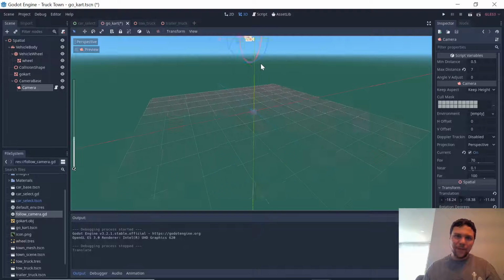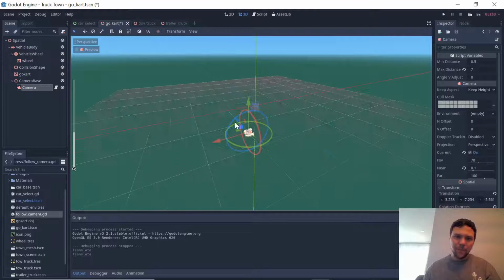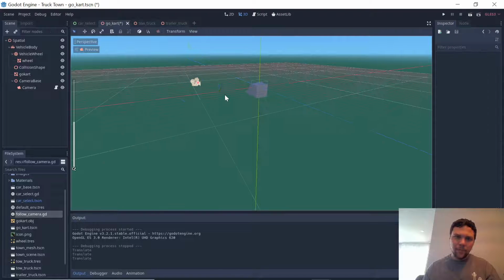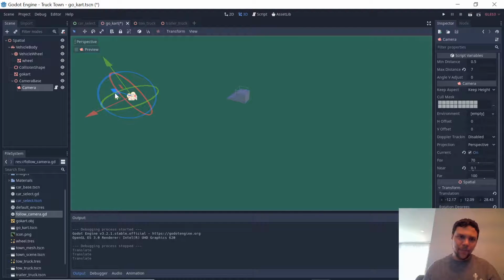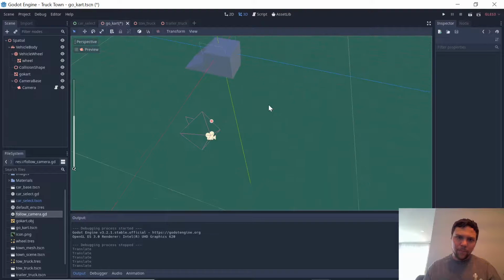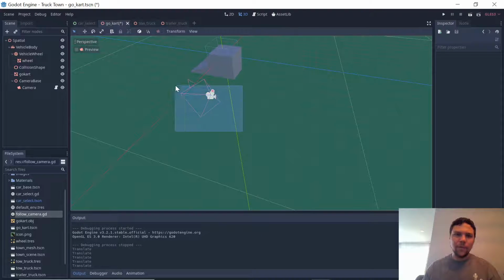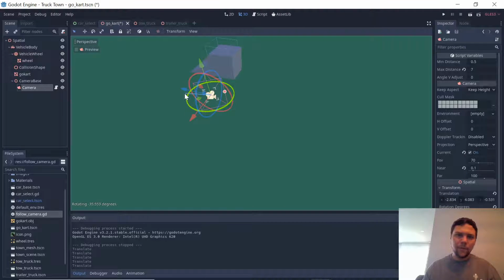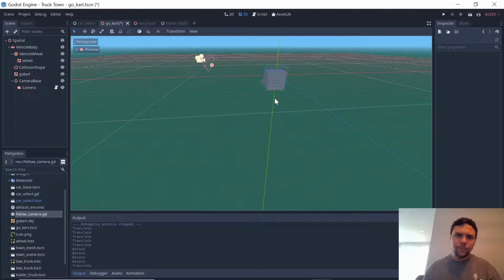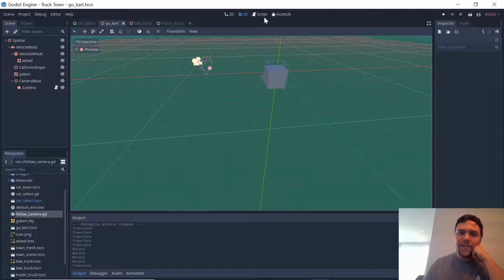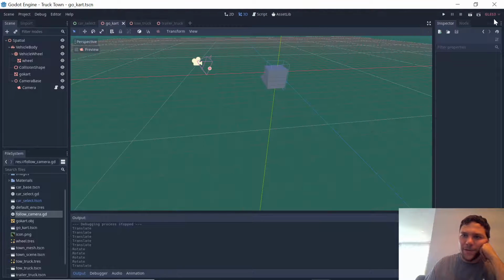So let's bring my camera back home to a reasonable position, hopefully. Just pointing the wrong way now. I don't know, it seems like this camera positioning, there's probably an easier way to do it, of course.